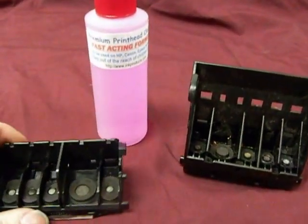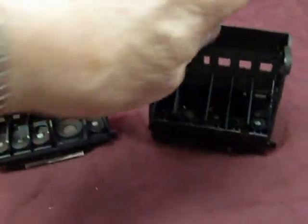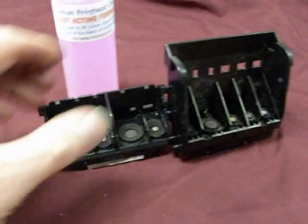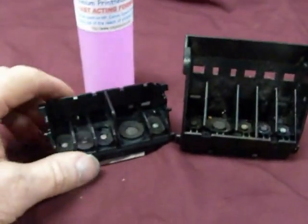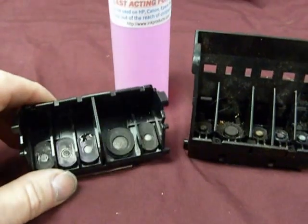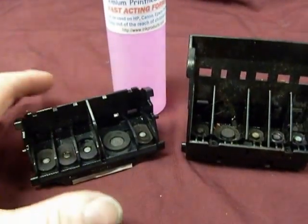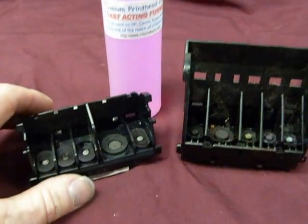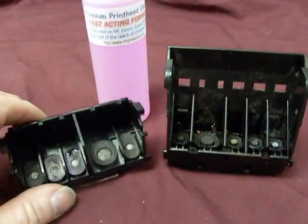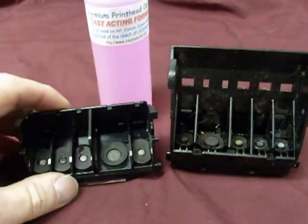In this video I'm going to show you how to clean the Canon and HP printheads. These are thermal printheads and they almost look identical, so we're going to clean them basically the same way. These are thermal printheads and if they're not used, or the printer's not set for best printing all the time, these little nozzles can clog up.